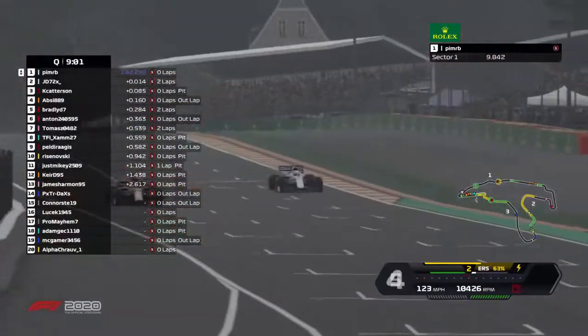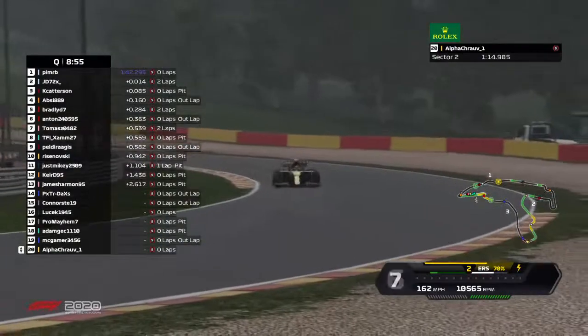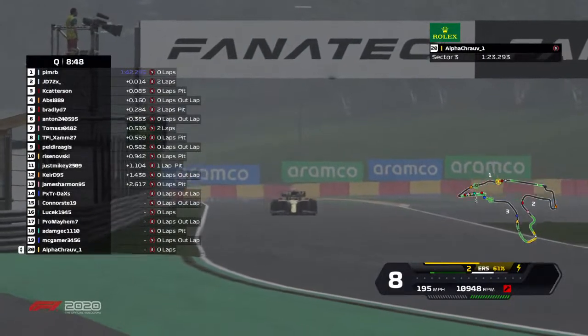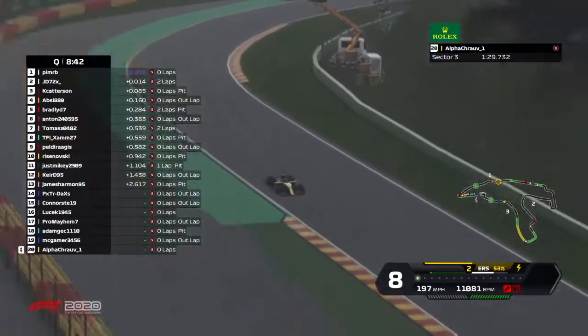Very tight at the top. Catterton as well in P3, only 85 thousandths behind. As we move on to Alpha Shroud next, coming through the flat right-hander, you can just see, if you look up to the skies, it is getting a little bit darker here at Spa. Looks like that rain predicted will be coming at some point over the next 8.5 minutes.